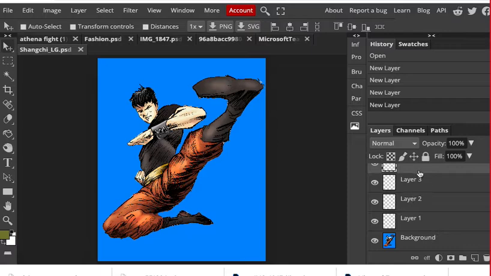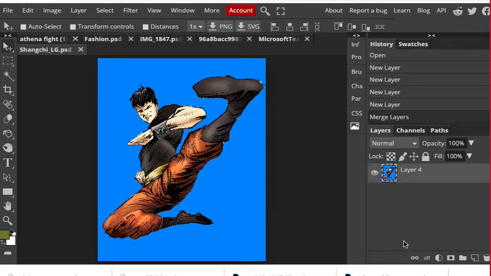So the first thing we need to do to prepare this for a background is go ahead and compress all these layers into one. To do that, we hold down the Control key, Shift, and then we tap the letter E for everything. If everything is set up properly, that means all the layers now compress down into one layer.